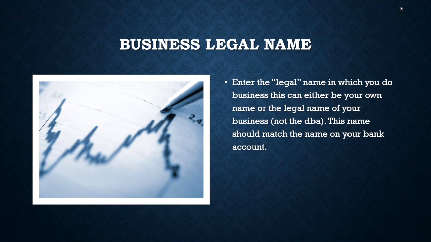The name that you enter here, the bank is going to ask you for the legal name of your business. This should match the name that is on your bank account. That's why it's important, if you're going to get a bank account in the name of a business and have an EIN from the IRS, then you would enter that name here. But if your bank account says that I am doing business in my own name and own social security number, you're going to enter your own name here.